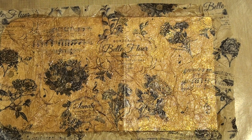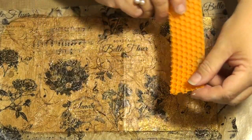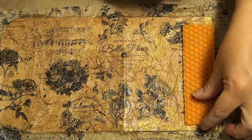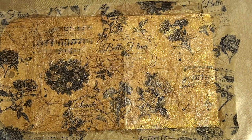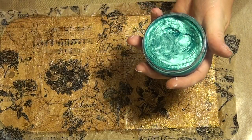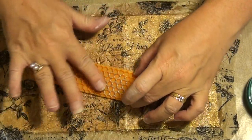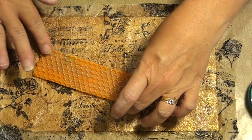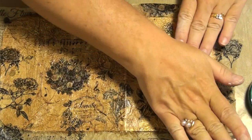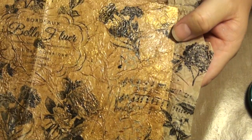I had this little silicone pot thingamajiggy that I just cut up in smaller pieces and longer pieces, and I might just ink it up and lay it on there. I did it with some Inca Gold too. I'll show you that particular way of doing it. And this one, I love the color of this one, this turquoise. And these are really, really creamy, the big ones, for some reason. And I just take my finger and rub it over top of whatever I'm using. And it doesn't have to be fully covered. And then I just lay it down and gently give it a push, lift it off, and I've got some texture. I've added a little color.